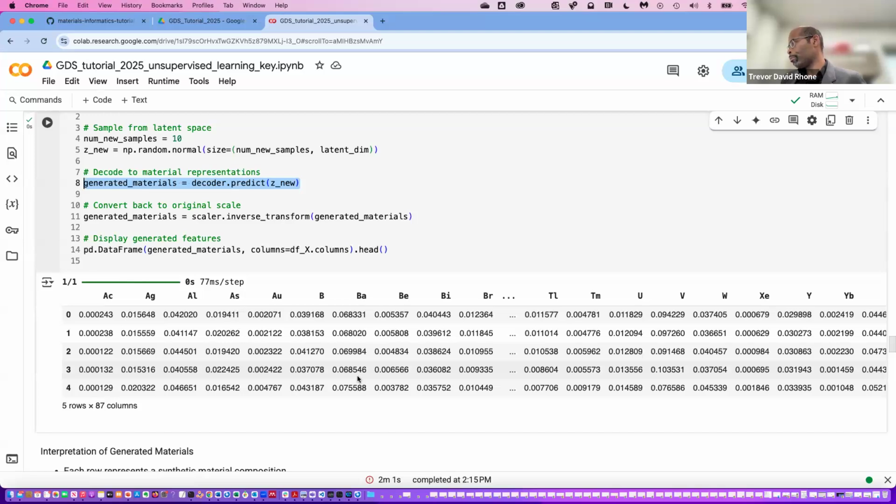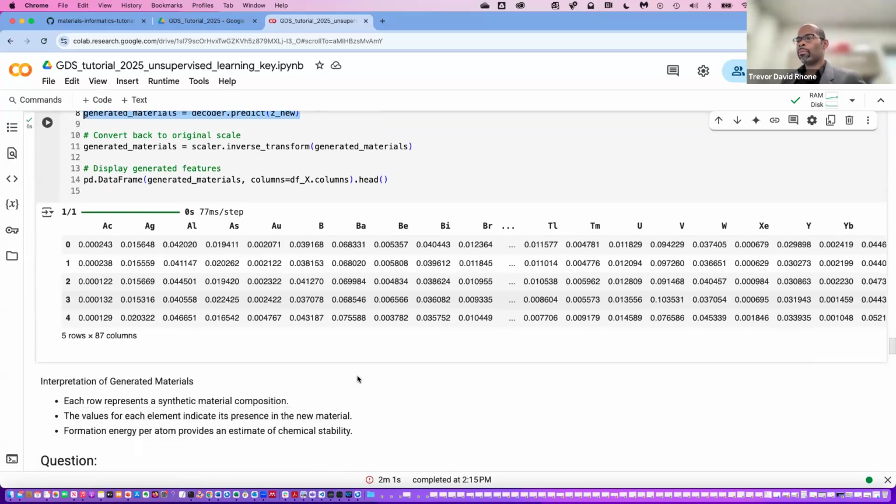You might notice that there's lots of small fractions of many elements. So can this become more reasonable if you train it for longer? Is this a reasonable representation to start with? It's a good toy example to play with, but maybe not the best representation. For instance, it doesn't have crystal structure included at all. So how do you include crystal structure to decode a material that has also the crystal structure in it? There are some ways you can think about doing that, which we can discuss. We'll have a few minutes to have some discussion.